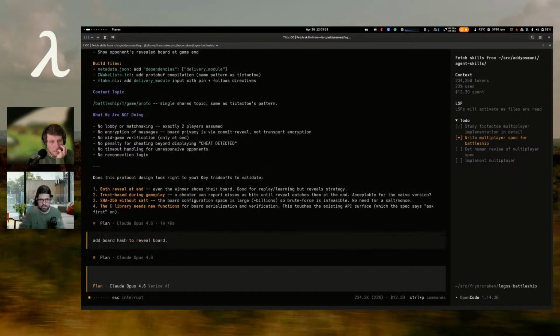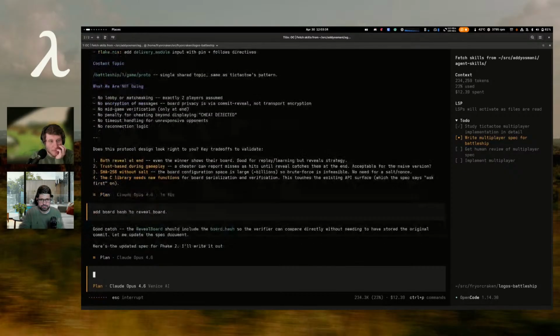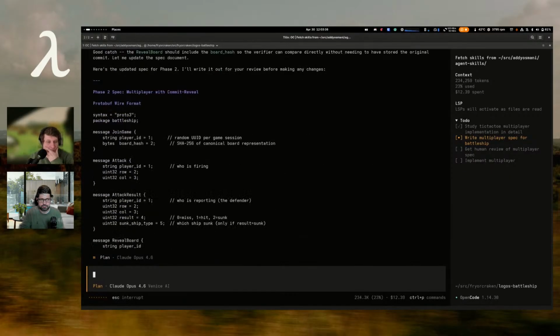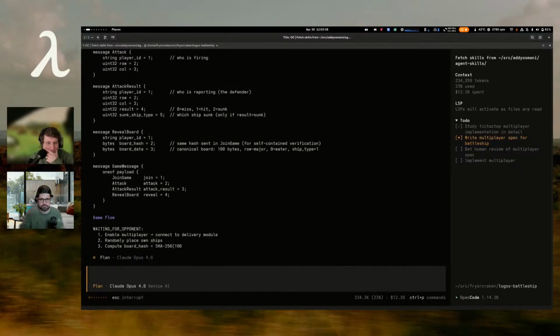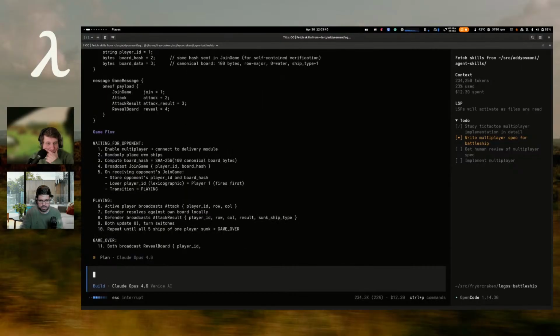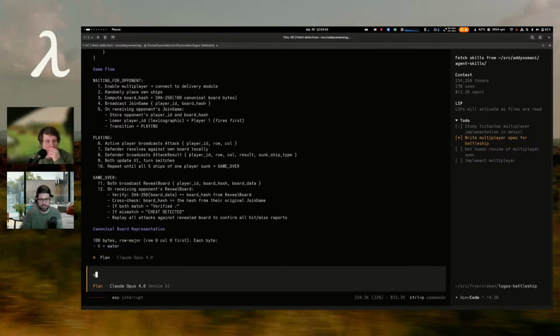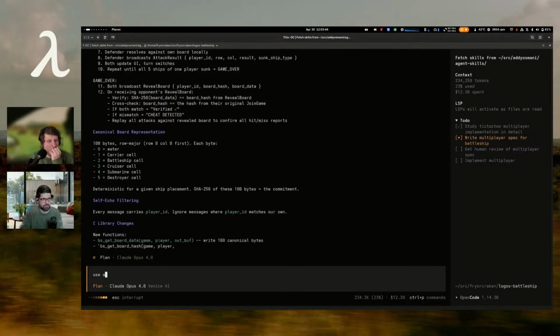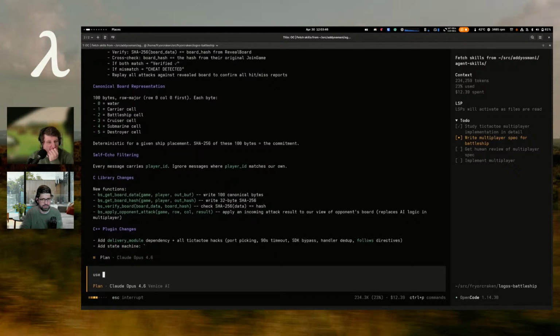So I just added to add the board hash to the repeat board message. Okay. And then we can plan. So there is a use plan skill.